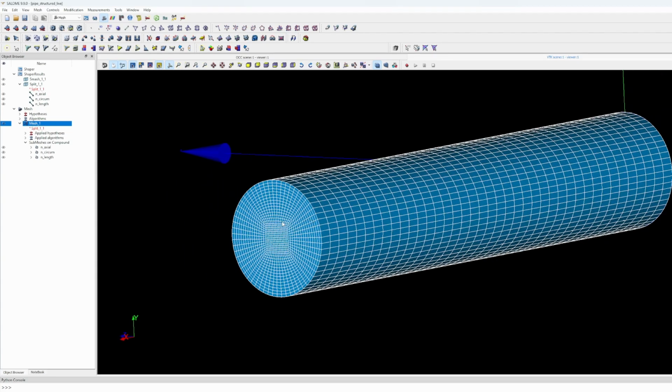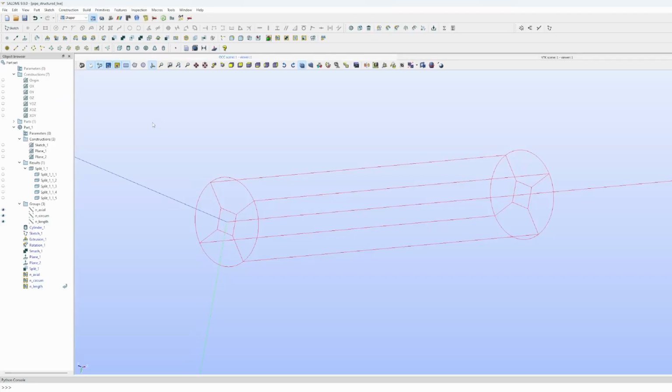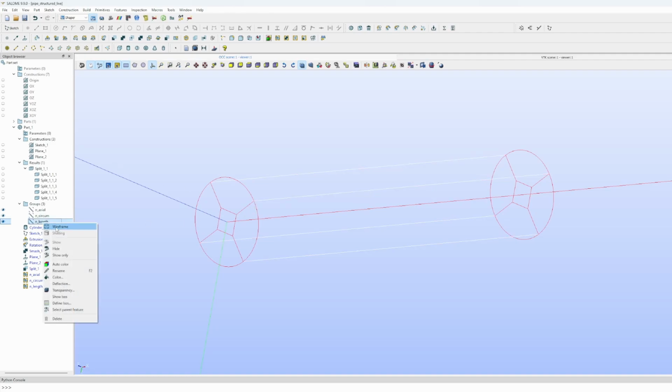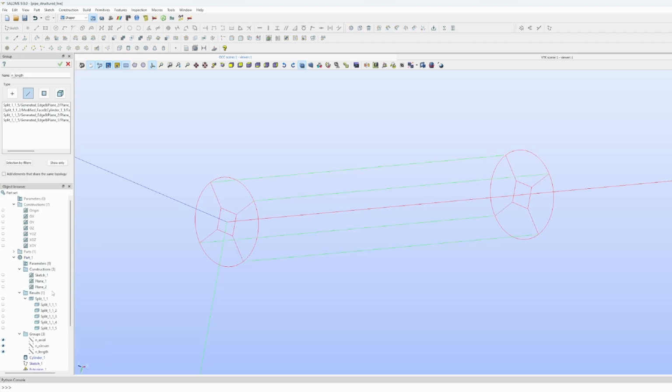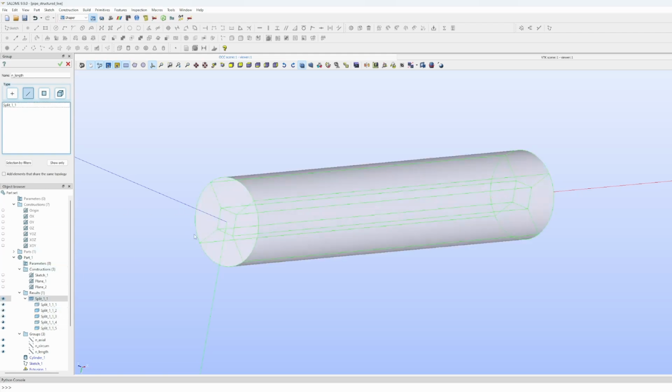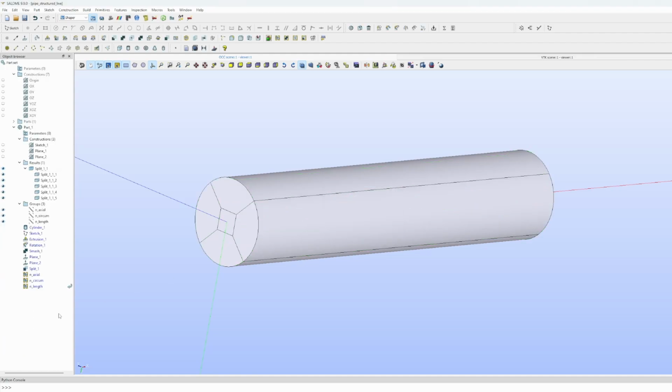But the problem is I haven't included the inside, so I go back again to the shaper and I will change this again. Sorry for that. Edit. Okay, I forgot to add the insides, guys.